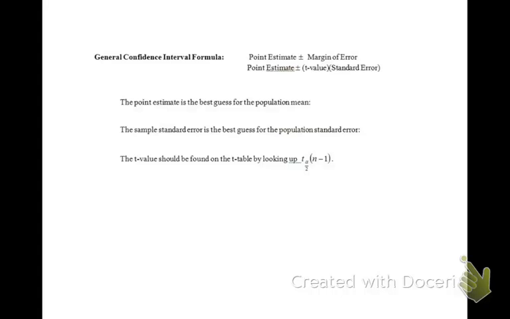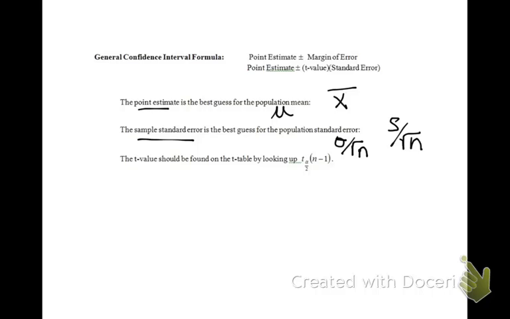We're now ready to derive a confidence interval formula for the population mean. Let's go back and review our general formula for a confidence interval. It says you should start with a point estimate and add or subtract a margin of error. The population mean is mu, and if we're trying to guess it, the point estimate for mu is x bar. The population standard error is sigma over root n, and if we're trying to guess it, the best guess is the sample standard error, s over root n.